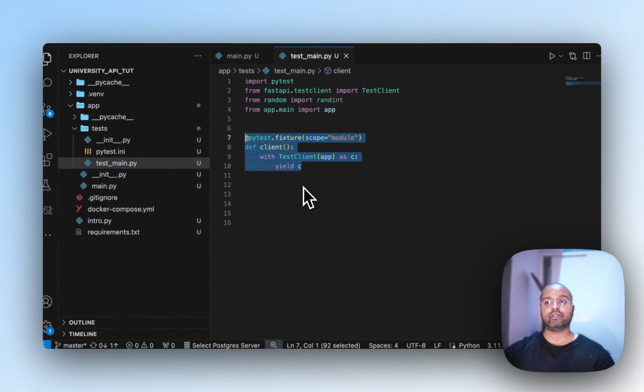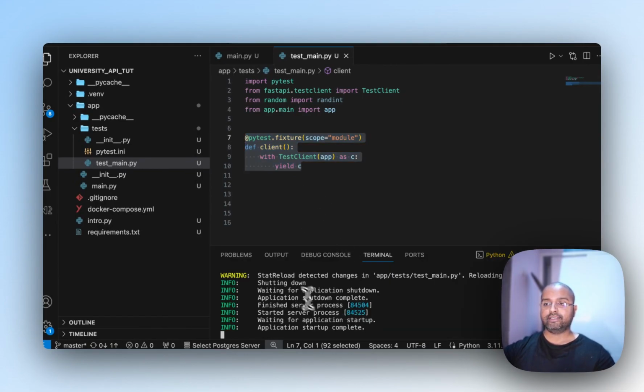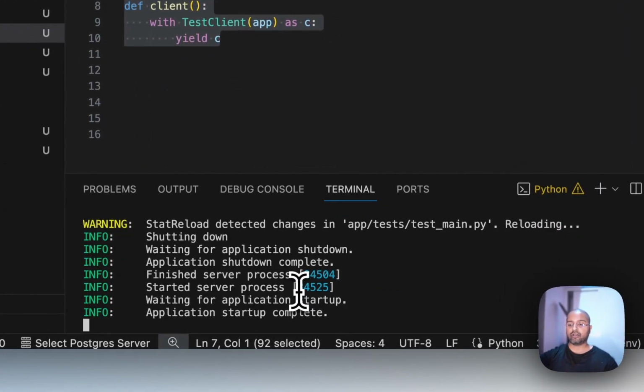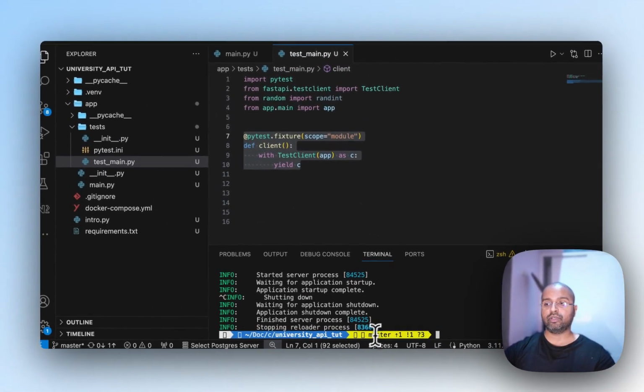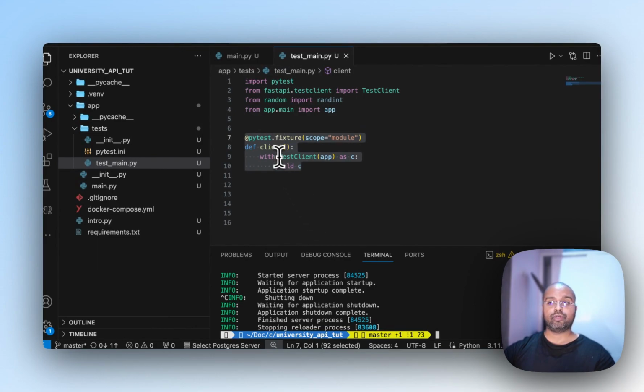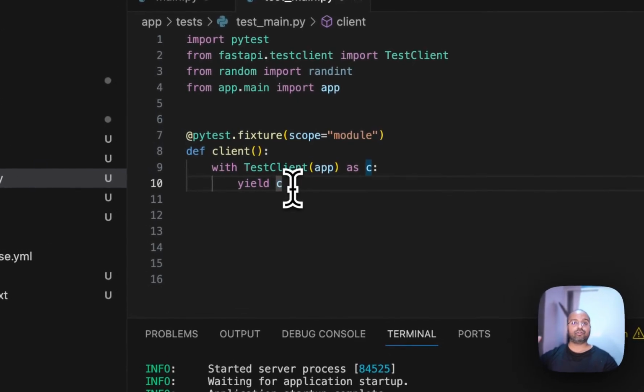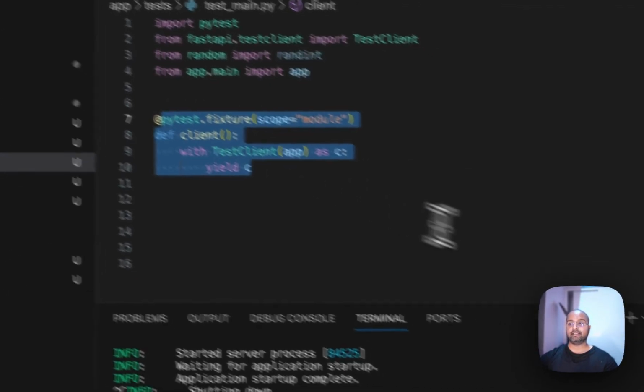Because if you remember, if we pressed Control J, we still have this server running, right? So I can close this by pressing Control C. Now it is shut down. Every time you run this test, what this application does is spin up a server like this in the background. So you don't have access to it, but the test has. And then it's going to run all your tests against this application. So that is why we need this test client.